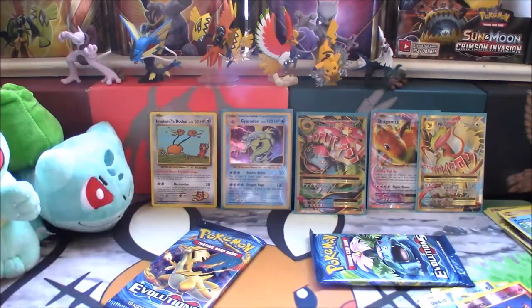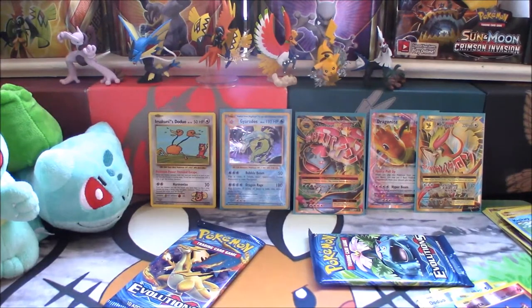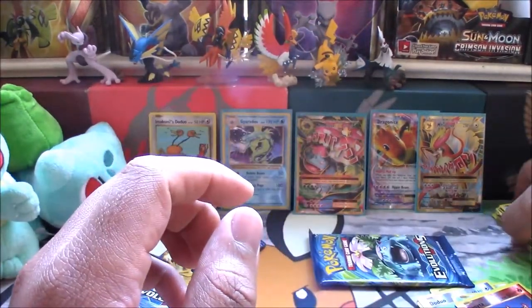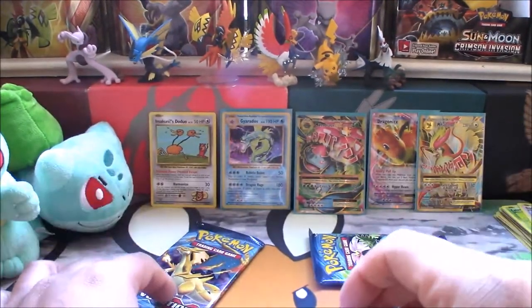This is crazy. I love Evolutions. I love it. Two packs to go. All right, we've got our bulk over there. Nelly's actually decided that she's going to complete the set, so this will have helped her out a great deal, all this bulk.